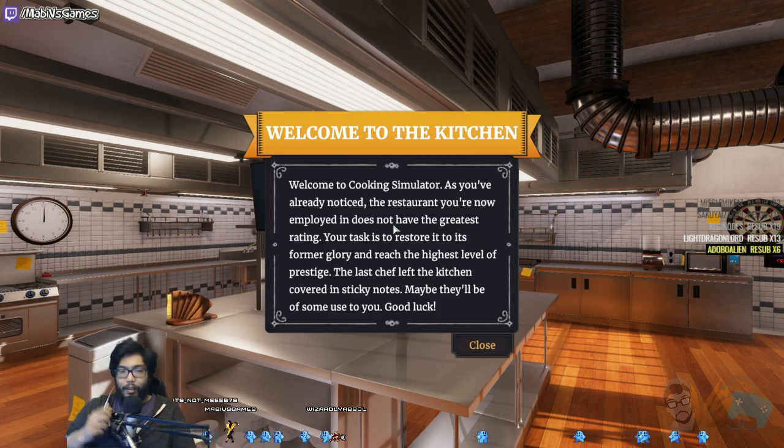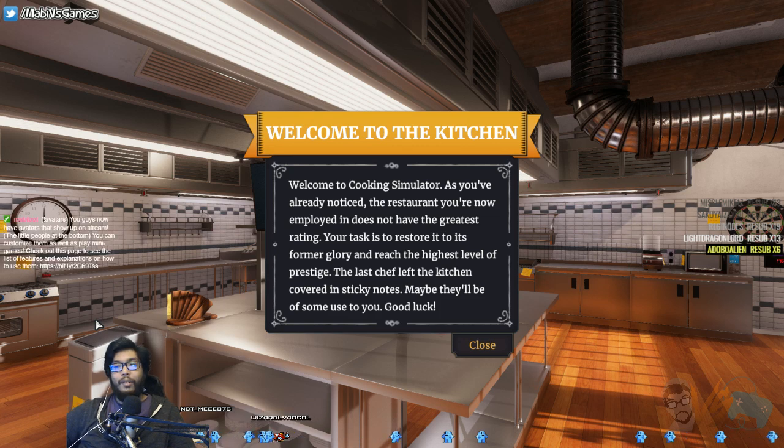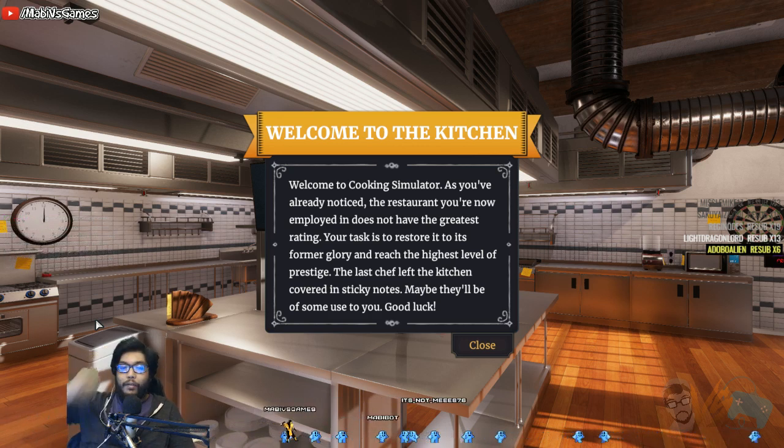Welcome to Cooking Simulator. As you've already noticed, the restaurant you're now employed in does not have the greatest rating. Your task is to restore it to its former glory and reach the highest level of prestige. The last chef in the kitchen left it covered in sticky notes. Maybe they'll be of use to some of you. Good luck.